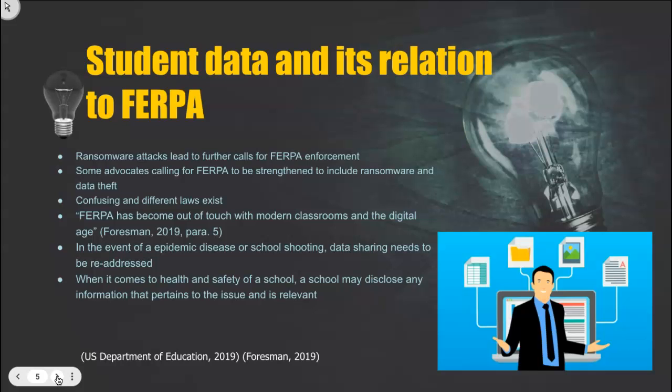FERPA has become out of touch with modern classrooms in the digital age. That came from one article that we read. In the event of an epidemic disease or school shooting, data sharing needs to be readdressed. In case of emergency, what protects us in disclosing information that needs to be disclosed for it to be a safe type of environment?